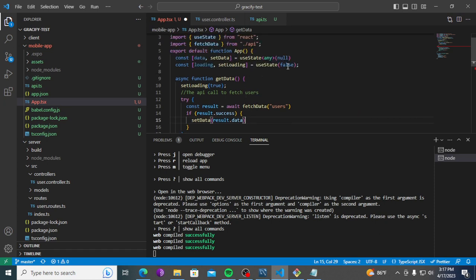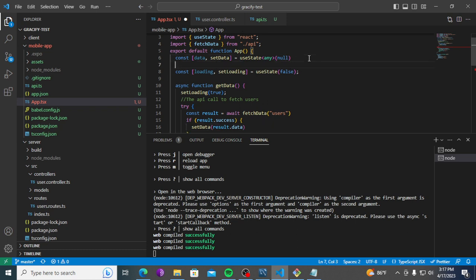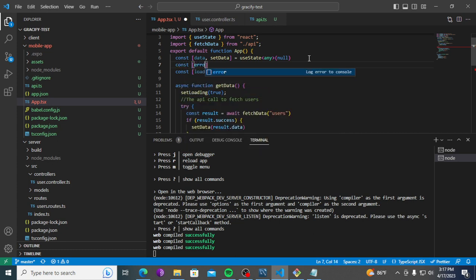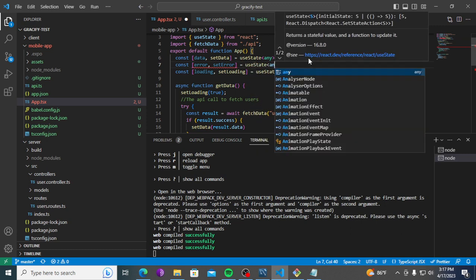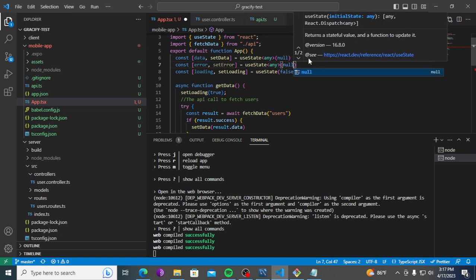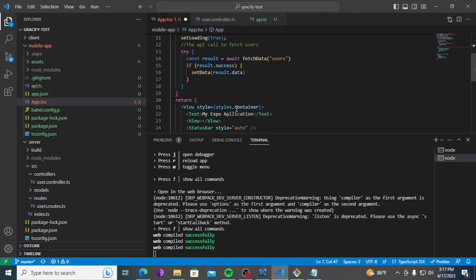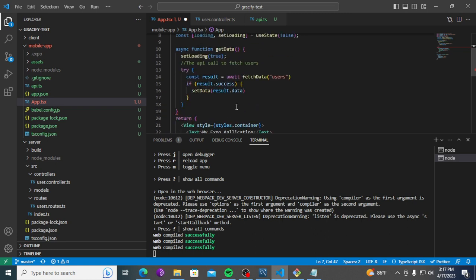Then we also probably want an error flag here. So you get the data if you get it. If not, probably there was an error. You want to set the error somewhere. So I'll just do use state any and pass no here. And let me see, get data.